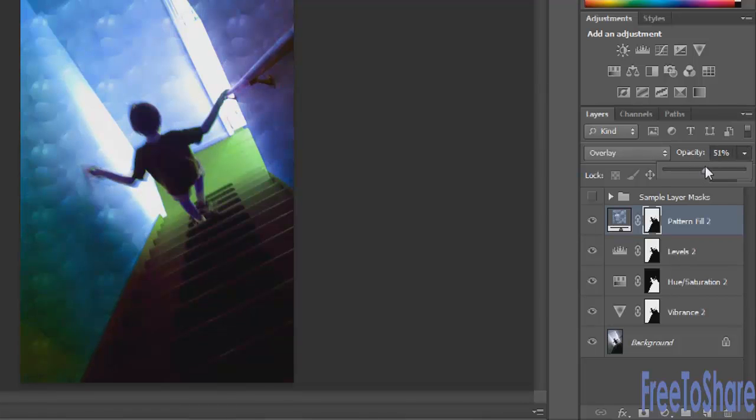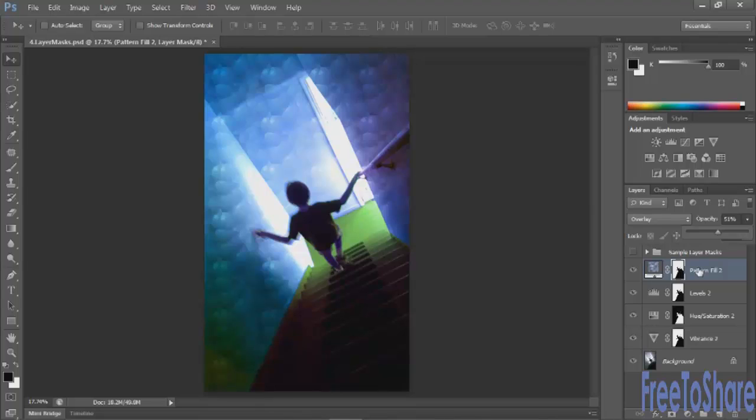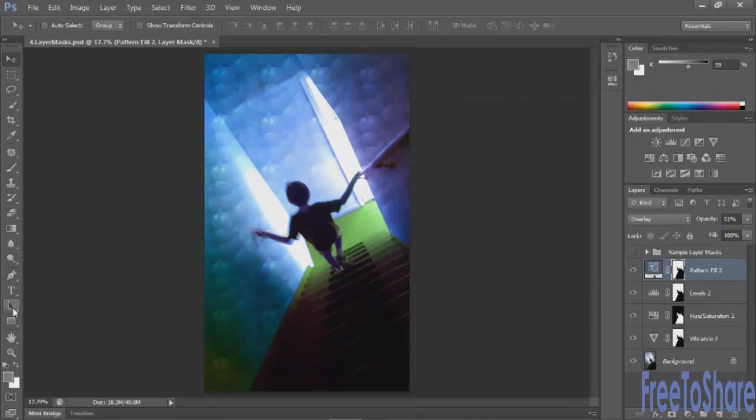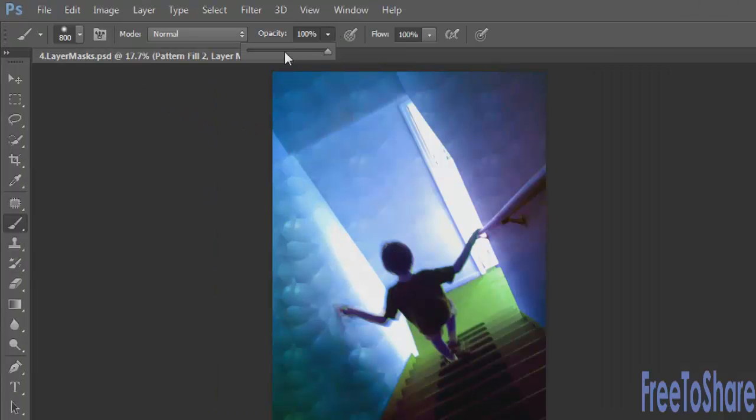But you see, by adjusting the mask, you have so much more control. Like I might really like the way the bubbles are falling on the left wall, but not like the way they're falling on any of the other walls. So I'll select my mask. And you don't always have to paint with black or white. You could also paint with 50% gray. The value for that is 80, 80, 80. And then with your brush tool, just changing the brush size, all you have to do is paint. It's almost like painting with opacity, like so. But of course, you could adjust the opacity while you are painting up or down while you're working.